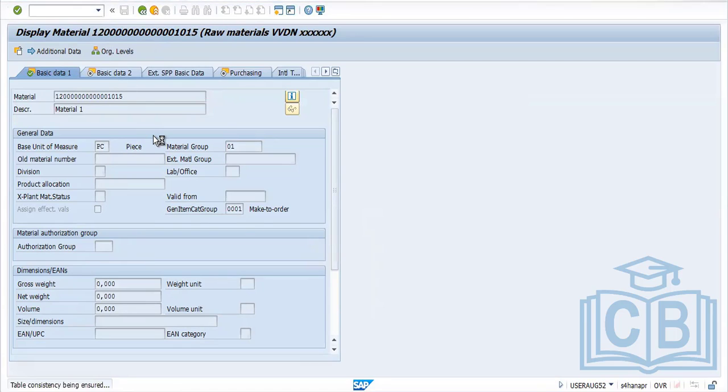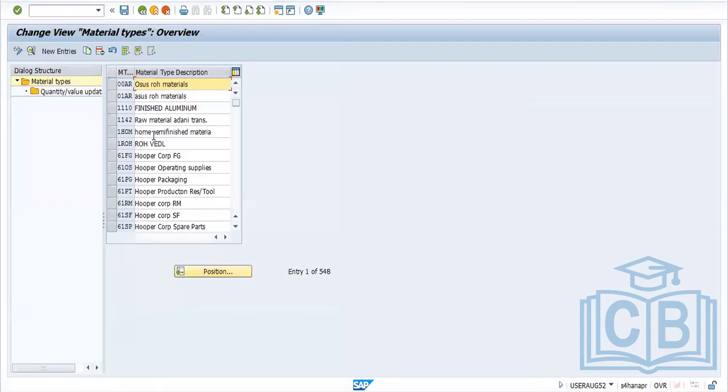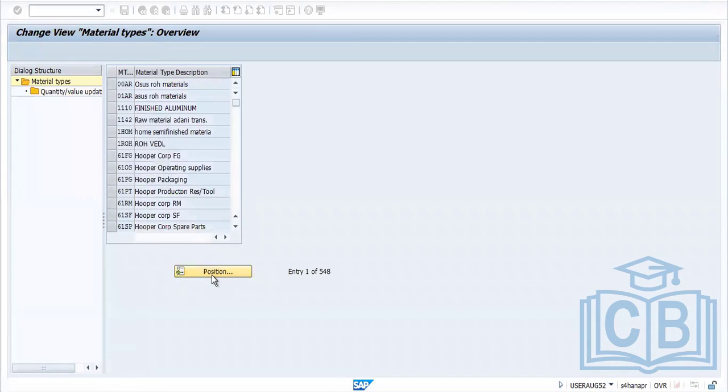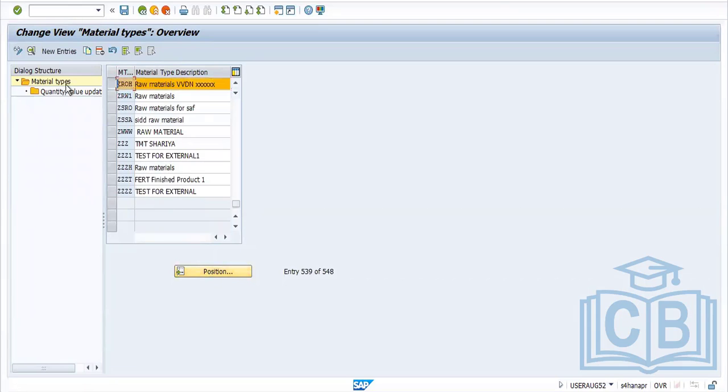This topic we have not covered, account determination. There we will check how GLs will be triggered automatically in the backend.